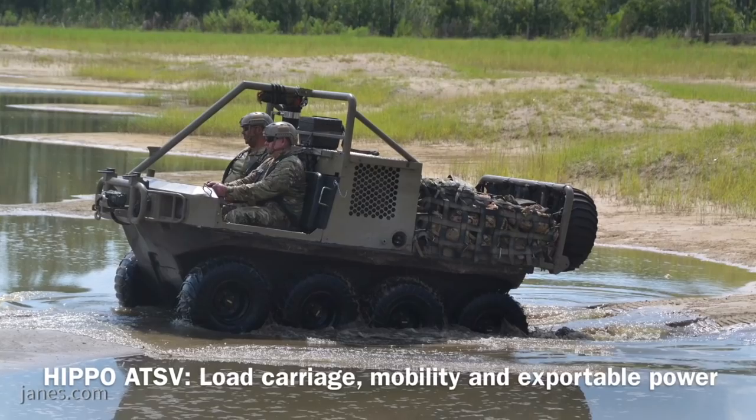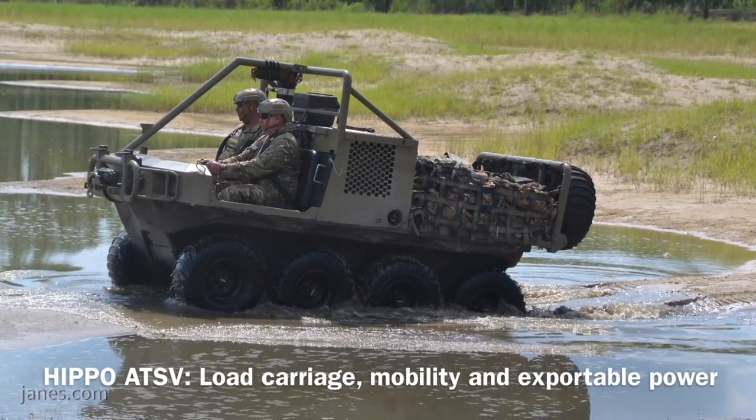And I guess that's an advantage to have an optionally manned vehicle. It is, for a variety of reasons. One, if there is a failure of the autonomy kit, it means that a driver can take over. It also means that you can have a much simpler robotic capability, using the robotics only for those areas where you don't want to expose a human operator to risk. There are a variety of different ways that we can look at it, but essentially we are there to react to what the Army wants us to do with it.